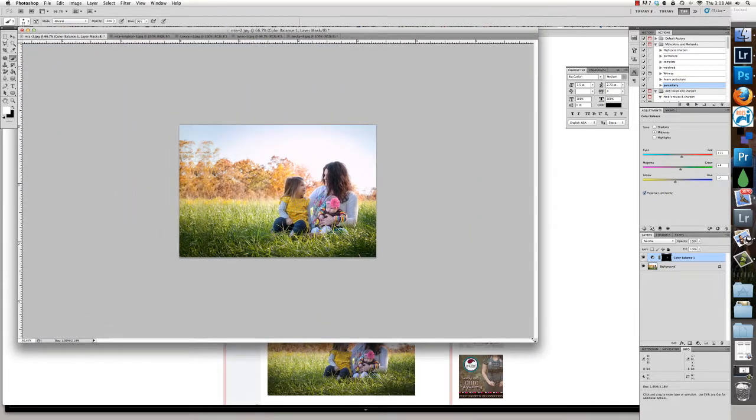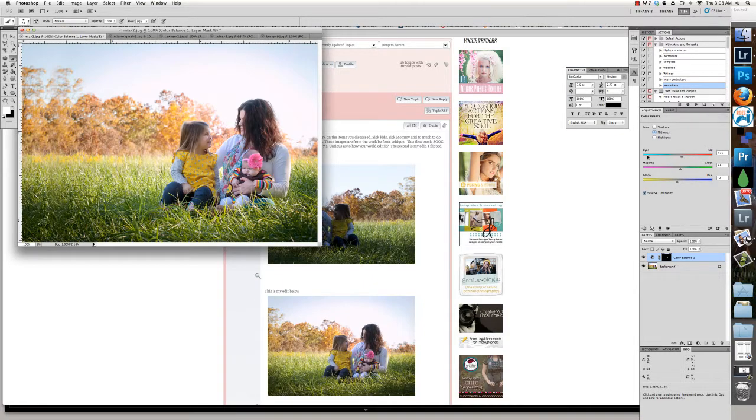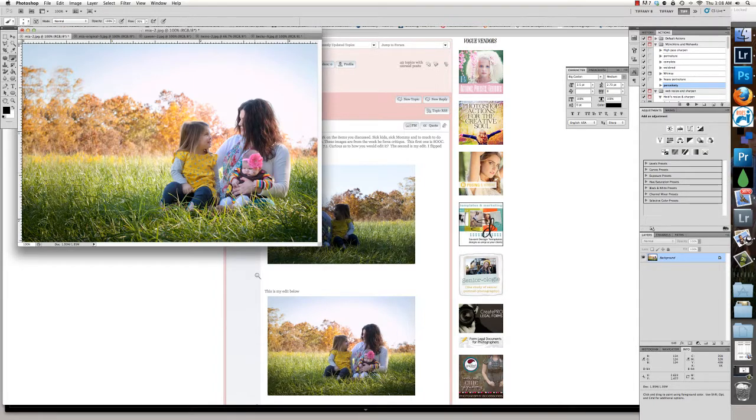A little bit too much yellow. There we go. So you can see we pinked her up a little bit. There's before and after. She was a little bit more gray. It brightened up those skin tones a little bit. Let's do the same thing with baby girl. She looks a little on the cool side, so she's got too much magenta.